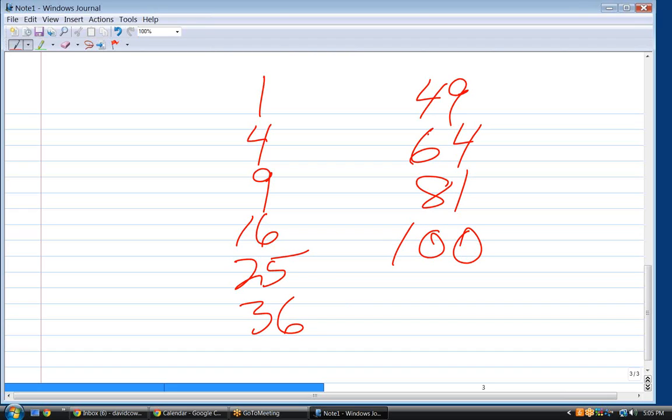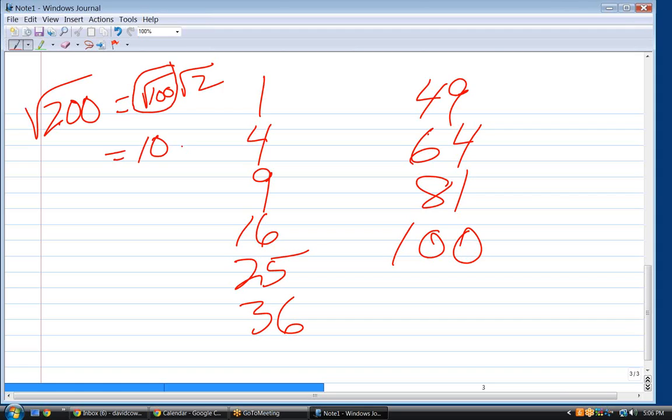So when I give you this problem, you're looking for factors of 200 where one of them is a perfect square number. Well, what would that be? 100. Yeah, that's the biggest one. And that's always the one you want, the biggest one you can find. So this turns into that, correct? Yeah. And this I can convert to an integer. That is 10. So that's how you would do that one.